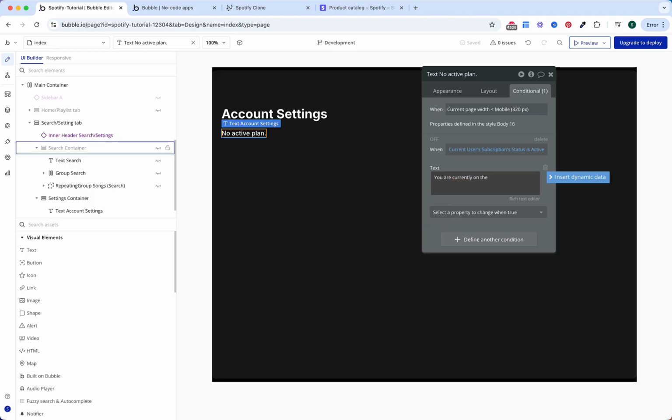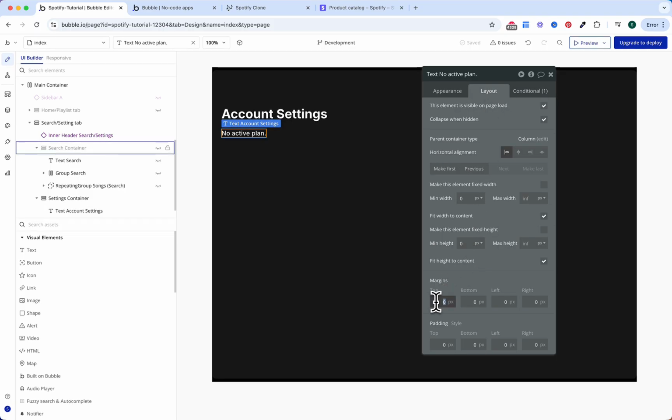Now I'll open these square brackets to bold the text, and I'll write Spotify Premium. And now I'll close these bold brackets like this, plan. So now if the subscription status is active, we'll see this: you are currently on the Spotify Premium plan. I think we can also add 16 margin to the top, and it will be a little nicer.